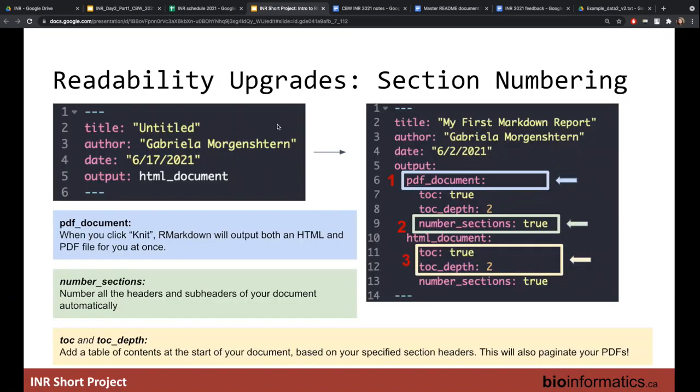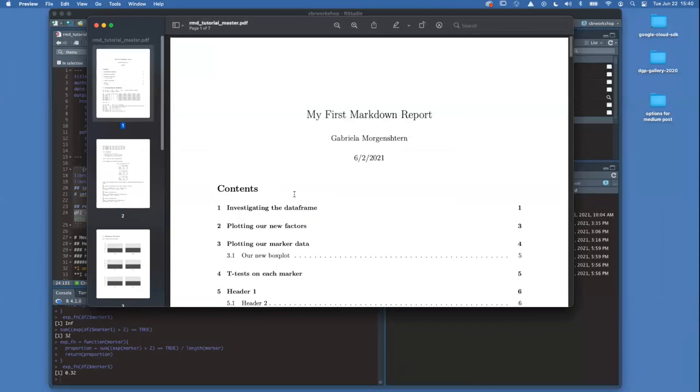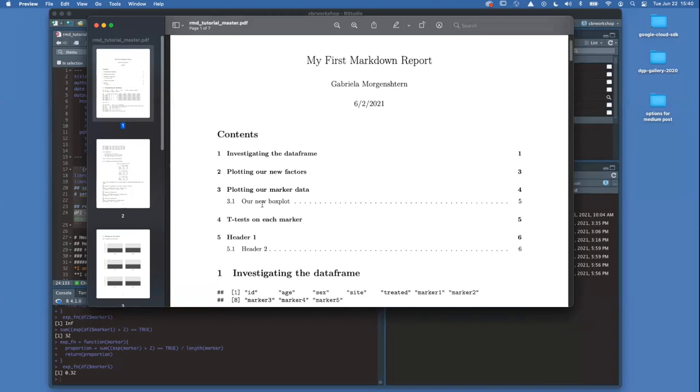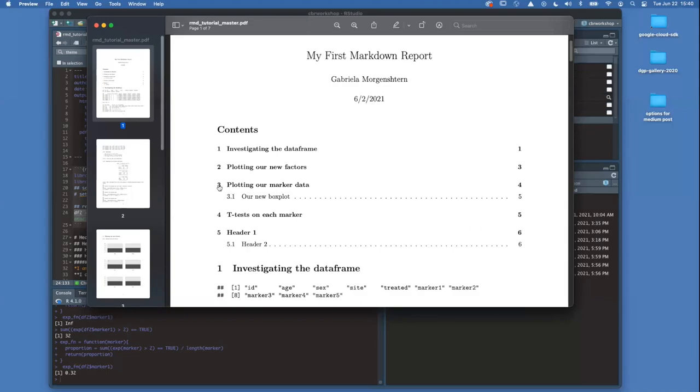And then the last thing is the TOC, which is table of contents, and the depth of the table of contents. So table of contents true is just how you would turn on this particular feature. And it's the same for both PDF documents and for HTML documents. And when you select TOC underscore depth two, all that will do is specify in the table of contents how many levels you want to have as a navigation. So two is, I think, a good selection generally speaking, and it'll just be the next level.